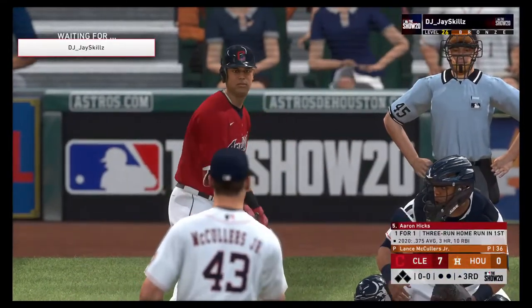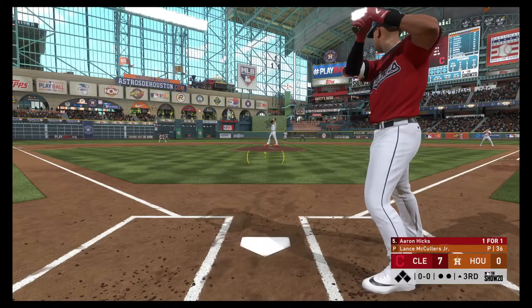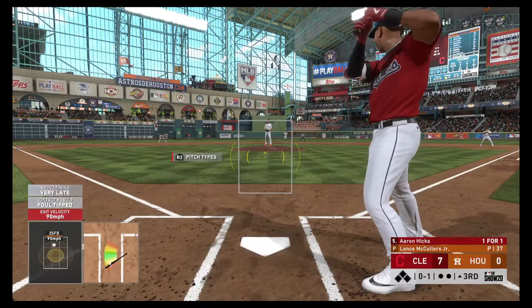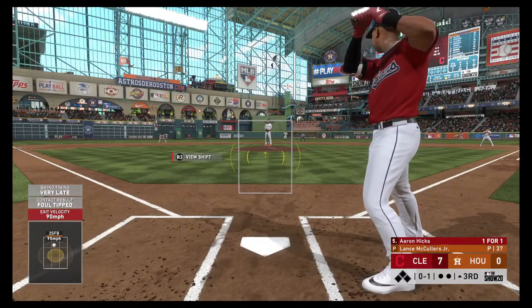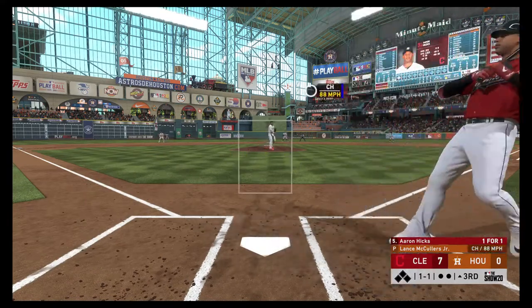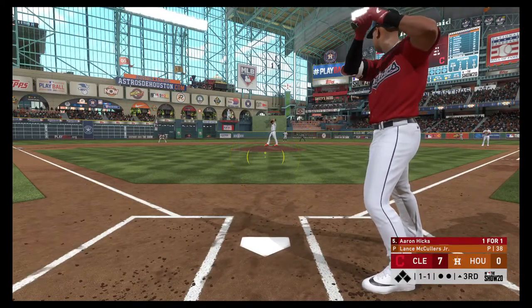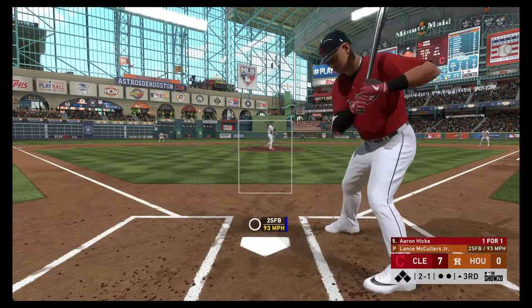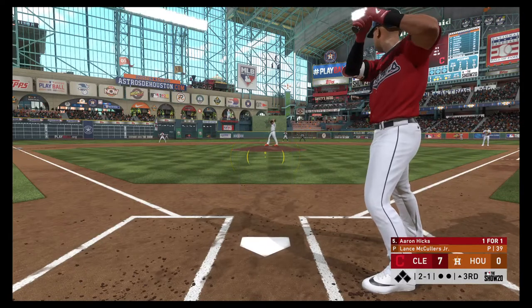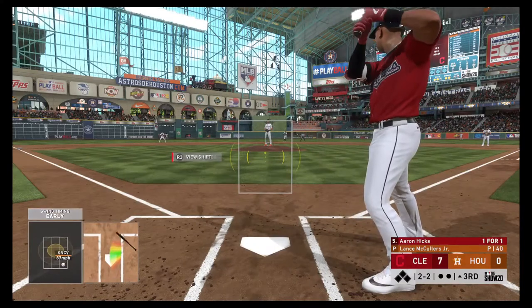Striding in for the Indians, Aaron Hicks, as we are all set to begin the third inning in this one. Most good breaking ball hitters will hit good breaking balls. And that last at-bat, that was a pretty good pitch that was down in the zone. And he handled it really nice. The windup and the 0-1. Great pitch right there. As a pitcher, you don't want hitters to get too comfortable in that batter's box. That pitch in now might set up some pitch outside. 2-1 the count. Now the pitch. Well out in front of the breaking ball there for a strike.